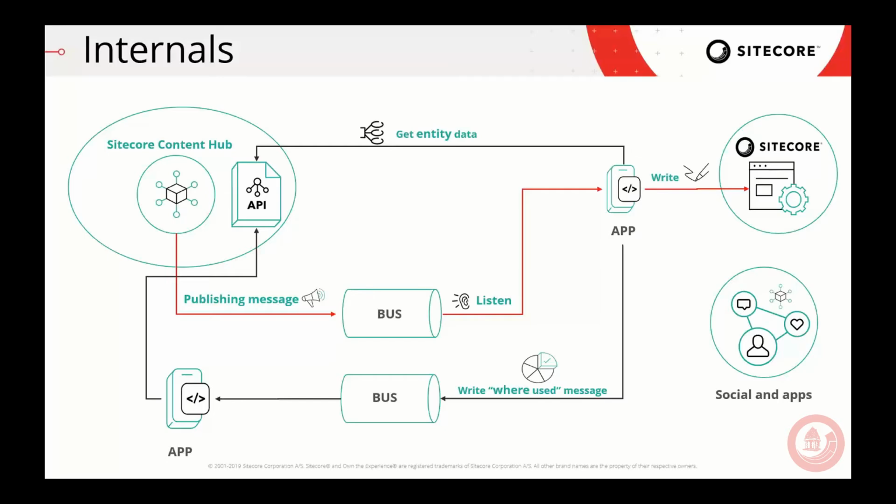And then, as per the mappings we have done on the Sitecore side, like the one-to-one mappings, the entity is created or updated in Sitecore. And when it's done, we send back a message that, yes, this has been created, which is open to be consumed by the Content Hub side.